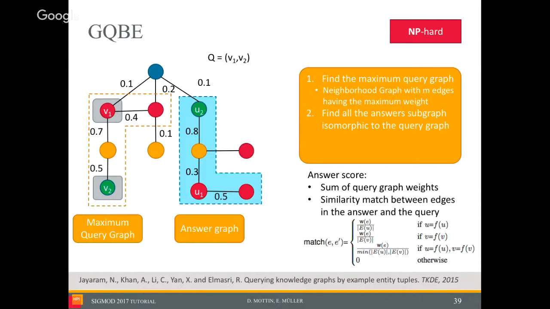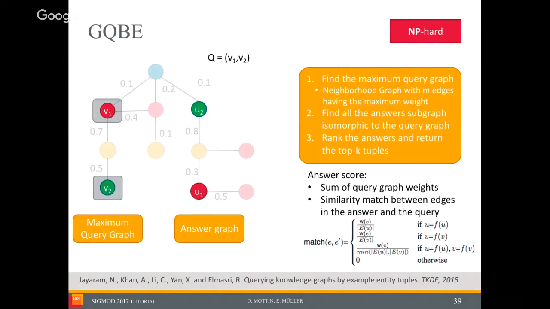So this is the entire method. They also extended this method to multiple tuples. In very few words, they find a query graph for each of the tuples, and then connect all of them together. They compute what is called the union graph, and then they go again in the graph and find the answers.